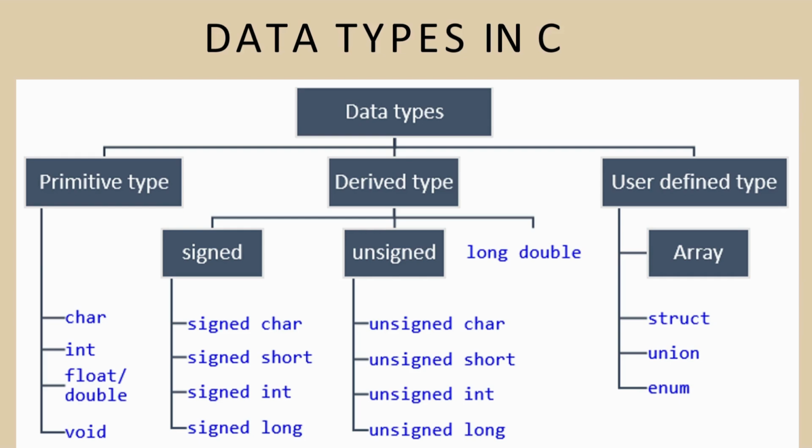They include int for integer values, char for characters, float for decimal or floating point values, and double for double precision floating point numbers. In embedded systems, these types help define variables like timers, counters, or input states. Derived data types are built using primitive types. Common derived types include signed, unsigned, long, double. Signed: by default, data types in C are signed, meaning they can store both positive and negative values. For example, a signed int can store values from around -32,000 to +32,000 depending on the system architecture.